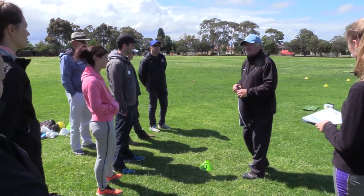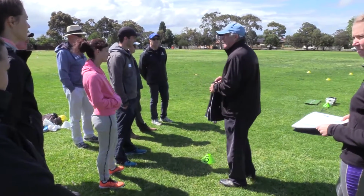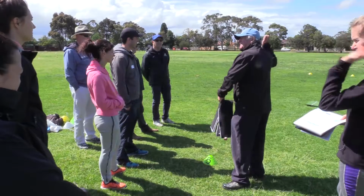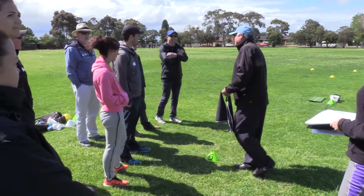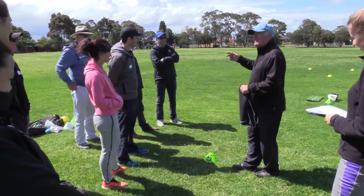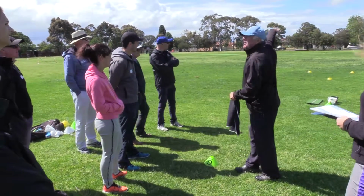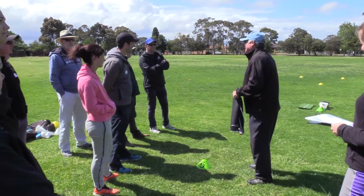I was thinking about this game before. There's only one problem with it at this stage. It's got no limit on the other side. So what could happen? They could get up there and hit it 200 yards. And yeah, that's really good, it's over the river, but what about next lesson? So probably you might want to put in a limit, like a rope on the other side. You've got to get it over the river, but stop it before it goes over the cliff. Yeah, I think that might be a nice little add.